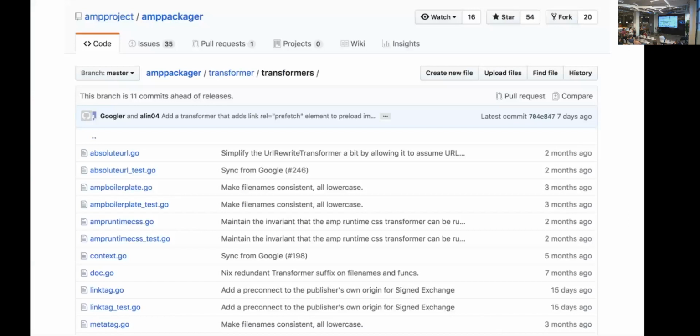So what got me interested in Go WebAssembly workers in the first place was a project that I was working on a few months back. This project required me to use a Google-maintained Go library for transforming HTML. You can see that this is a really substantial library, and I wanted to run this in the Cloudflare Workers environment. Converting all of this into JavaScript would be a pretty difficult task.